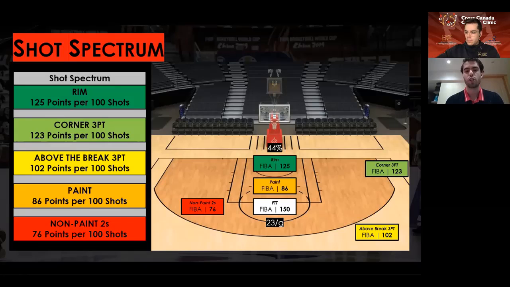44% of shots are right at the rim, 7% corner threes, and then all the way through to the mid-range jump shots. So it's approximately 30 shots at the rim, 23 three-pointers per game in the FIBA game, and then about 9 mid-range attempts. So just to give you the basics, a little bit of the lay of the land, and it's going to frame some of the other stuff that we'll be talking about throughout this presentation.